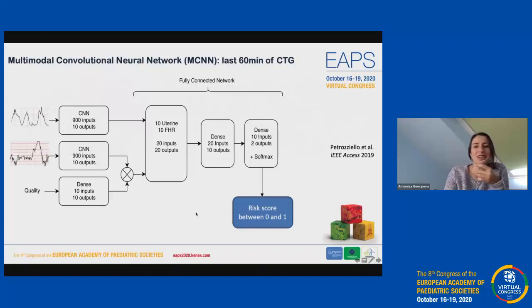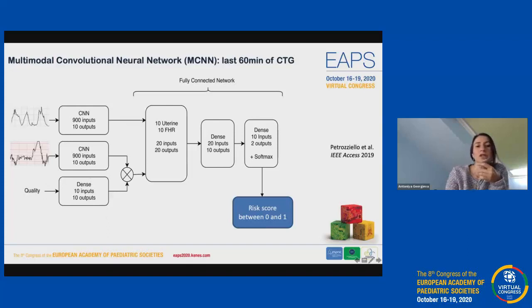So this is a more scary graph, where we wanted to give you a flavor of what a multimodal convolutional neural network is like. Multimodal means that here the contraction signal, so these are the contractions, we process fairly independently at the beginning in the neural network. And the heart rate, we process fairly independently in the neural network. And the quality, we help a little bit with the quality assessment, because these CTG signals, as I mentioned, are very, very noisy and full of signal loss. So we feed the neural network 3 different channels of data, and we combine them together.